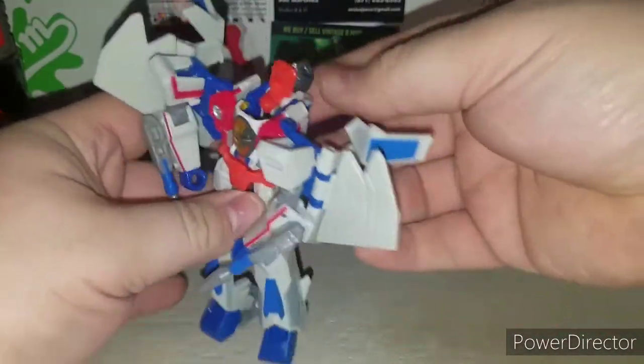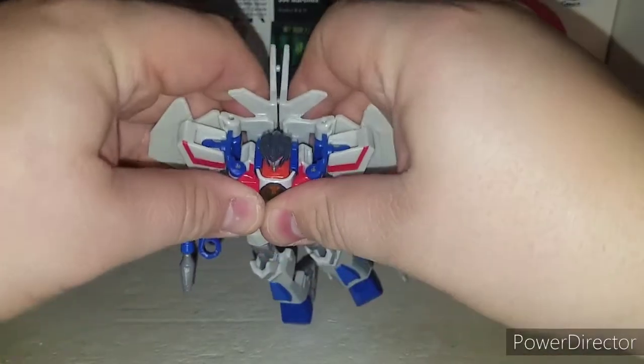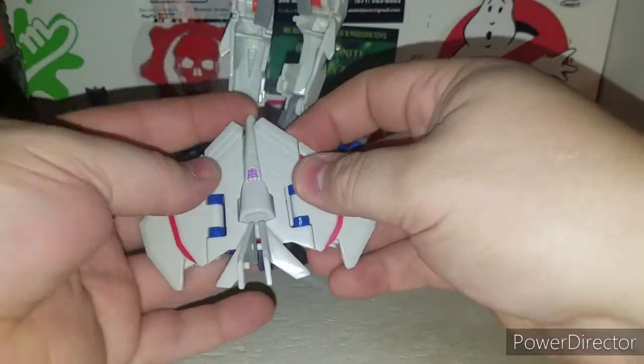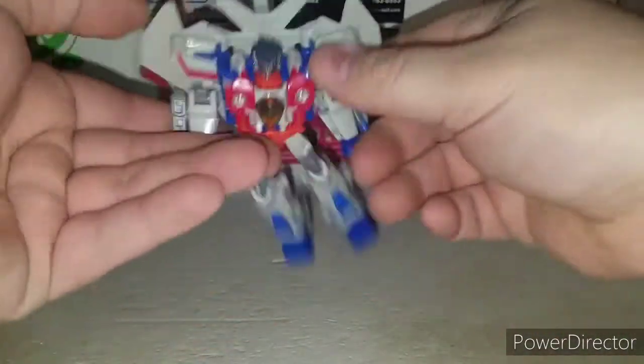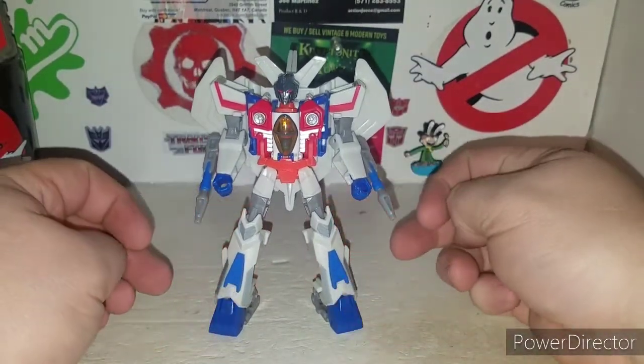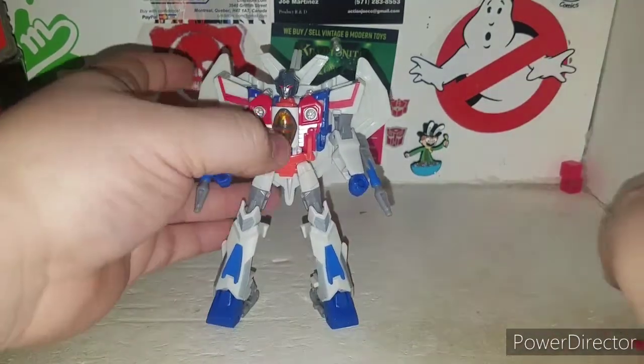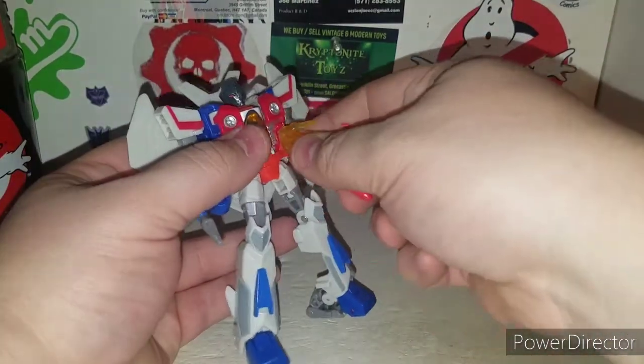So, Starscream's face down in there. Bring his wings back. Clip them in. There we go. Starscream's back in his robot mode. And yeah, this is a cool figure. I highly recommend it, ladies and gentlemen. Starscream's a really cool figure.